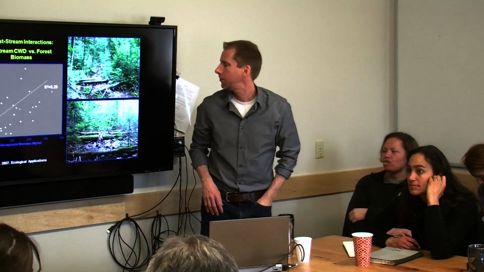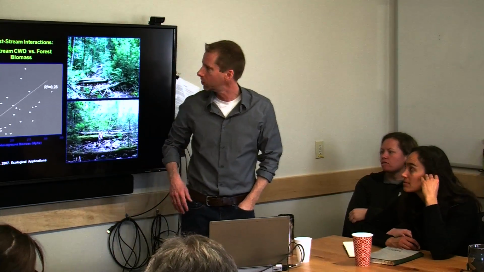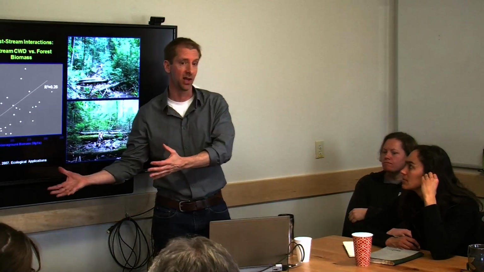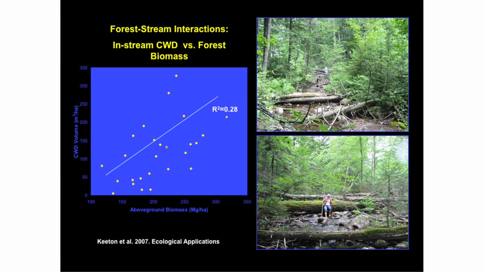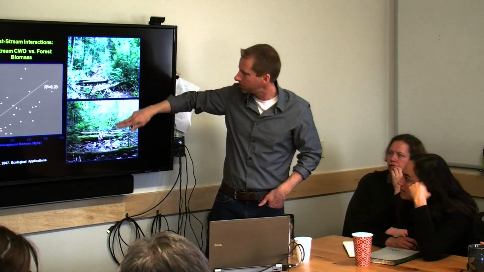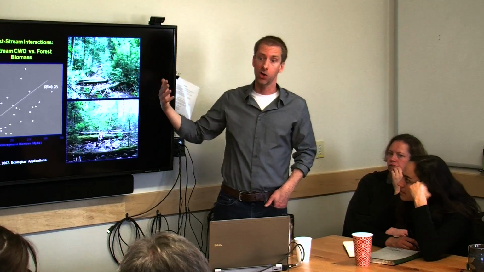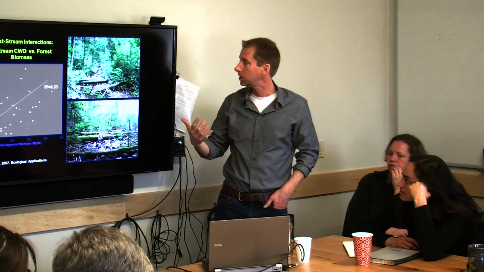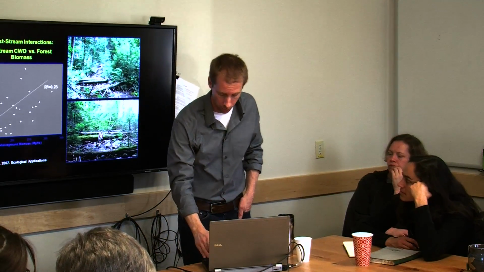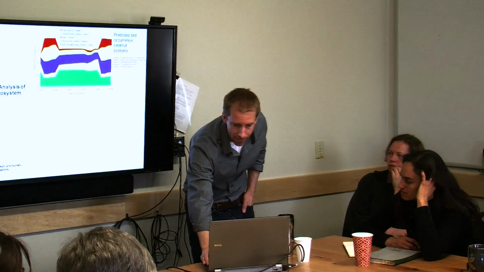I just wanted to point out that another aspect of this research has looked at other co-benefits that we might accrue if we manage for high biomass levels in these forests. So back to that forest-stream interaction work in the Adirondacks, we've been able to show that, as aboveground biomass increases in this forest, things like woody debris recruitment into streams, and then the complexity of these stream habitats also increases. That's actually a really important ecological co-benefit that goes along with managing for biomass.